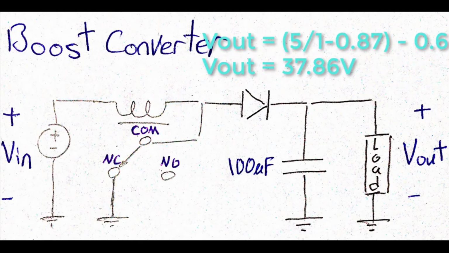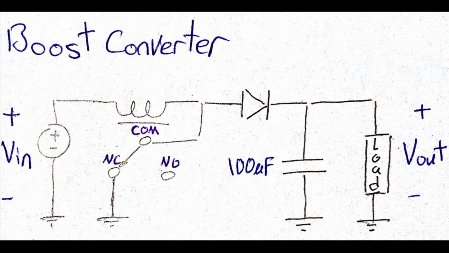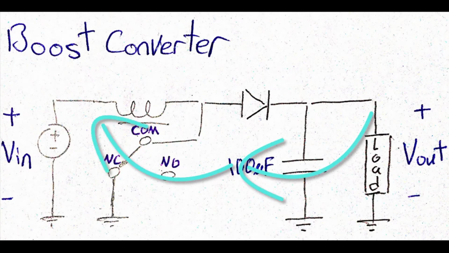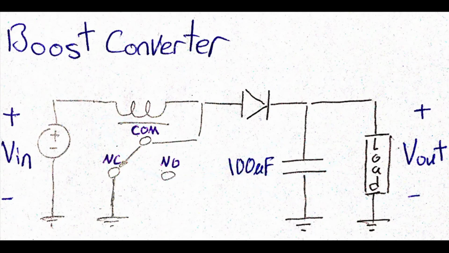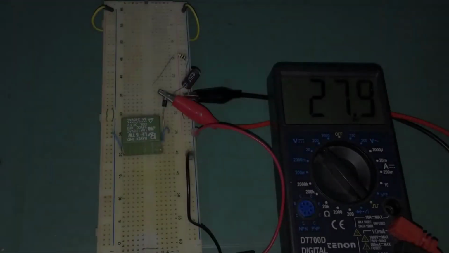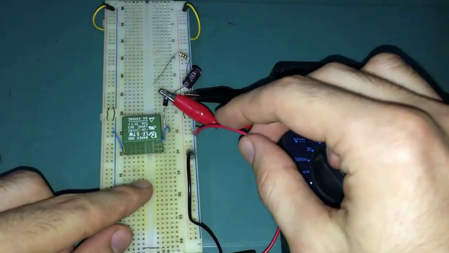After obtaining all the necessary parameters, now we can apply the formula, which gives us a result that's very close to the real value. Unfortunately, this is not the way of building a boost converter because the system doesn't contain a feedback loop, which means that the output is not regulated at all, and it will drop the instant a load is connected. Now let me show you what happens when connecting a load to the circuit.